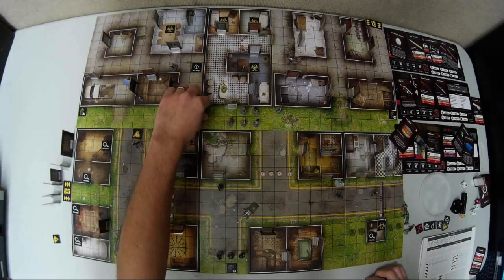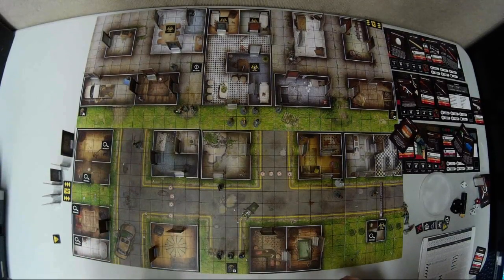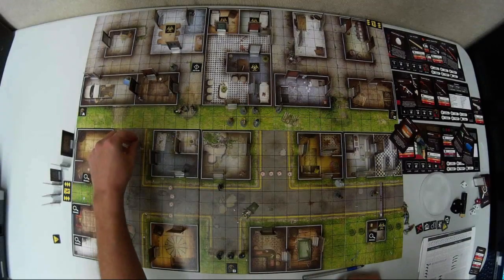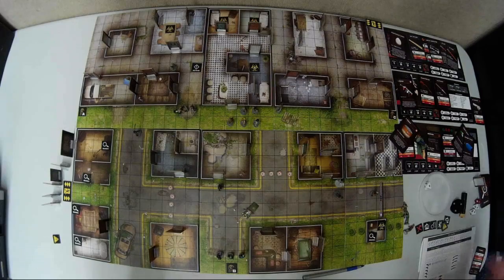This guy's going to get up. And this one goes off of alert. Oh man, it's not good at all. Alright. I don't know what to do. This is hopeless. Let's have Cat move and quick fire at this one right here. Getting a 4, that's going to put him down.